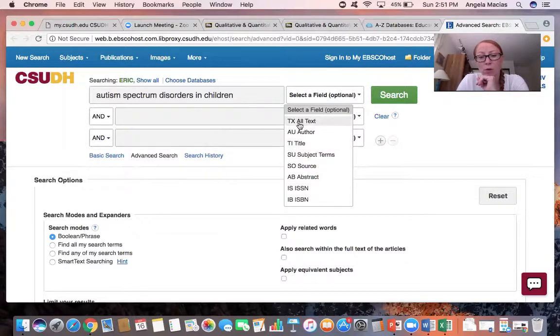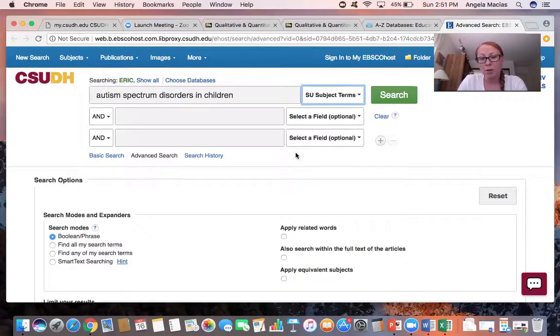And then this little field right here asks me what I want to search in. Do I want to search in the whole text, the author's name? That's not what I want. Obviously, this is a topic, not an author's name. The only time you would do that is if you know a specific person you're trying to find their work. I could try title, but that kind of limits me. If they didn't choose to put that in the title, then it's not going to show up. Subject terms is pretty good. Every author picks subject terms related to their article. So I'm going to start with that one.